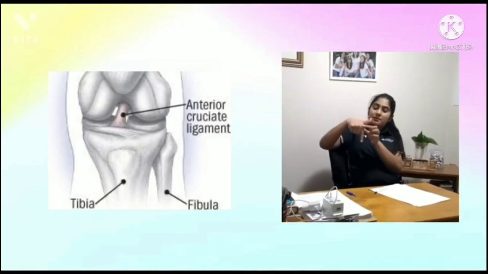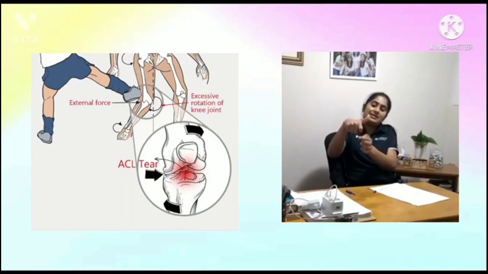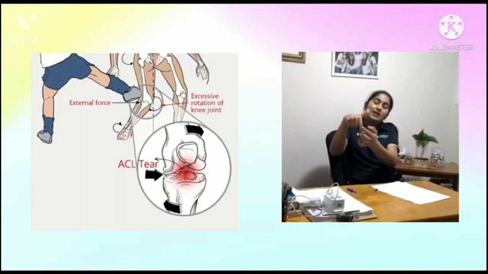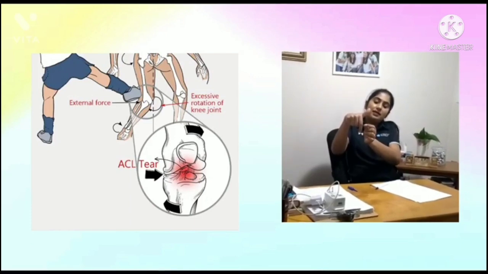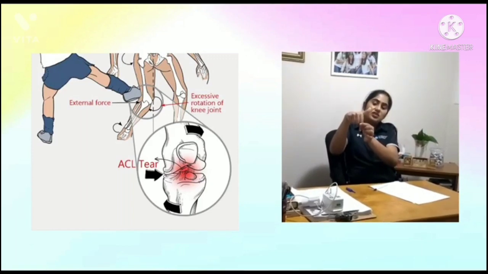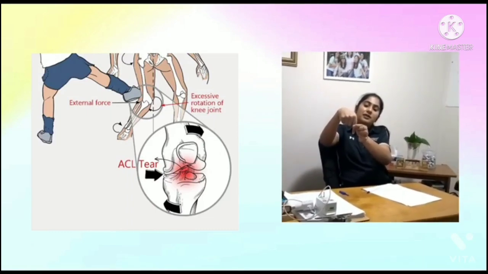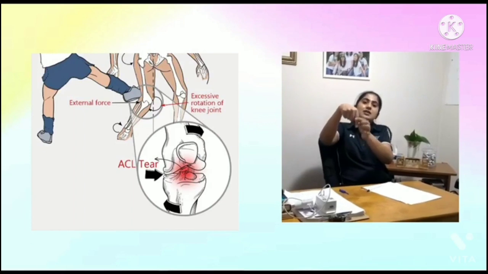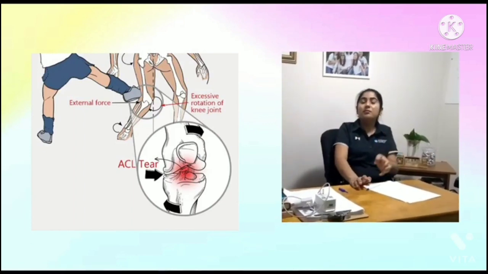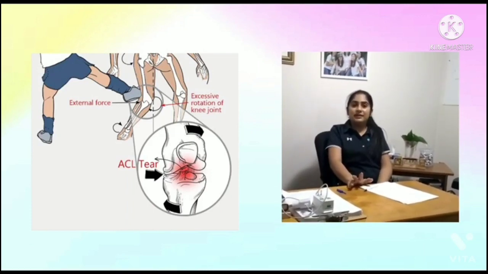Now, assuming my finger is a leg and this joint is the knee joint, what is the role of the ACL ligament? We notice that some people complain about this movement. If a person has an ACL injury, he will face problems with this ligament. There will be no control of his knee joint. There will be sudden movement of the knee forward and backward. So the ACL is a very important ligament of the knee that is responsible for stability.